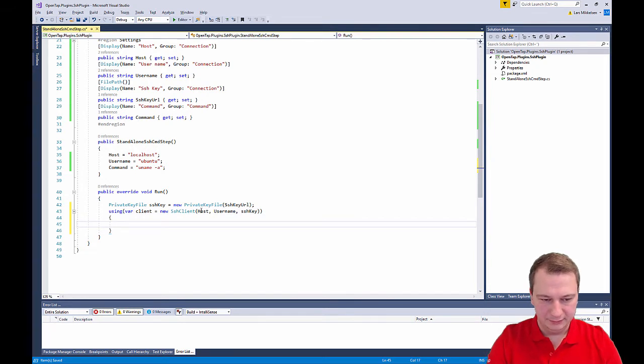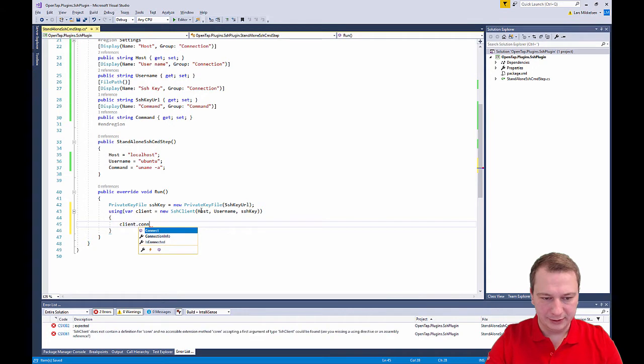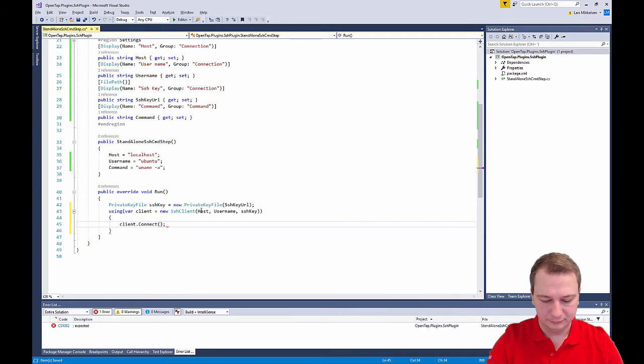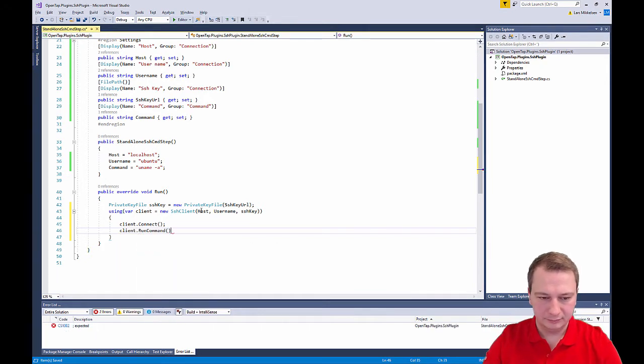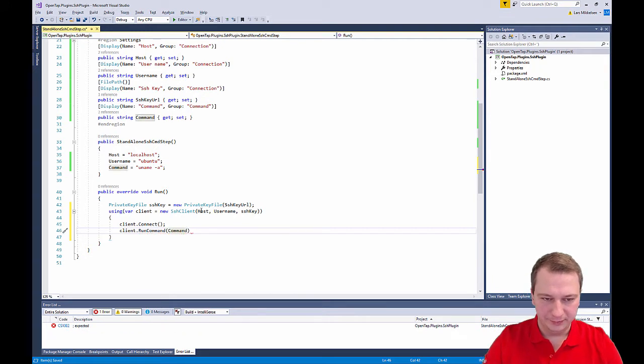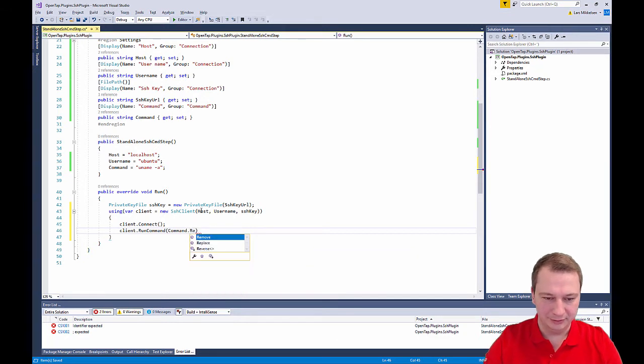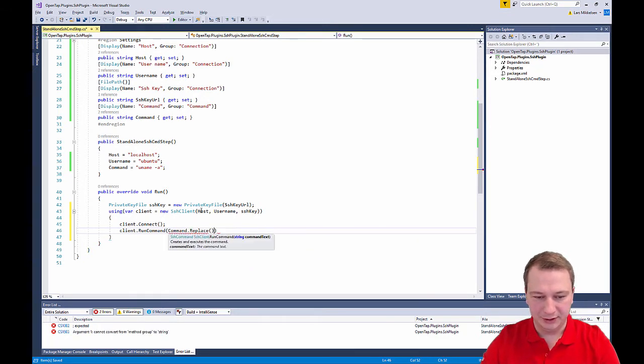So let's start with connecting. Next, we can run the command. Now, here to make sure that the user has not put in something fishy or Windows Linux compatibility issues, we will make sure that some issues are removed.